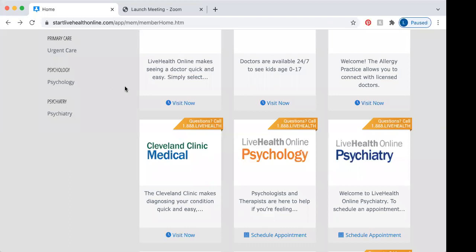Let's go ahead and talk a little bit about the psychology services option. So these are very similar to EAP services in that the providers that are available for psychology appointments are the same providers that are available to meet with you for an EAP appointment.